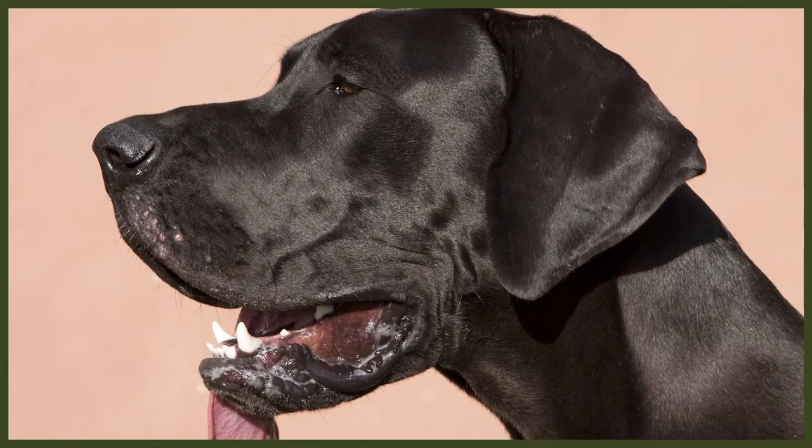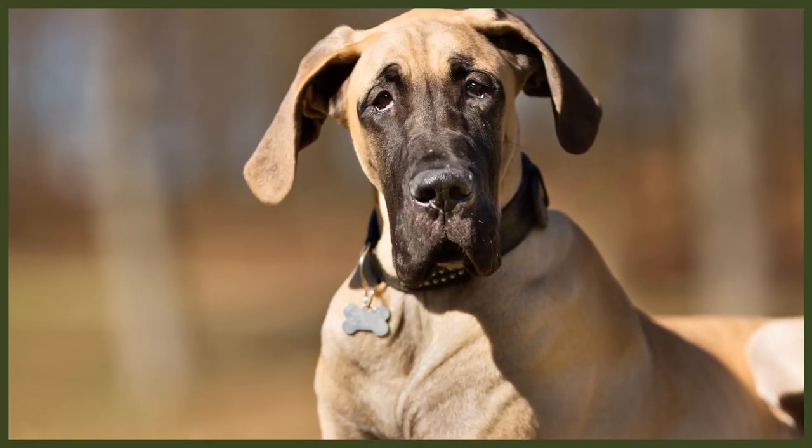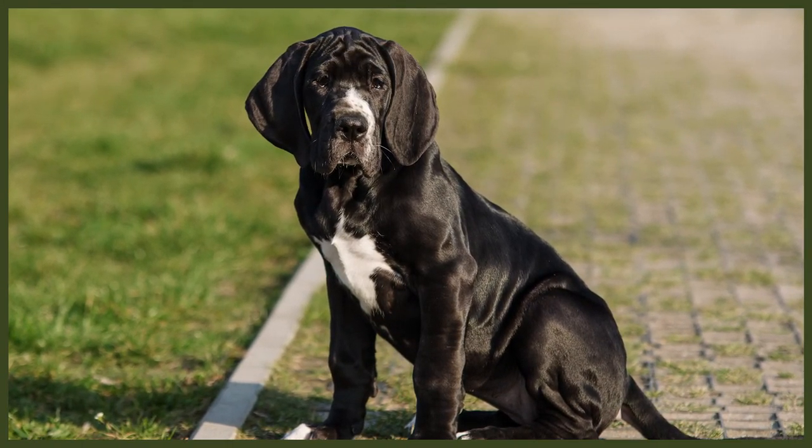The Great Dane is a massive dog with an even bigger heart. They love their owners, want to play, and are relaxed around children. A well-trained and socialized Great Dane is happy to welcome visitors unless they feel their family needs defending. They'll generally be great with children, however they don't realize how big they are and sometimes think they're lap dogs — they can easily knock little ones over if play gets too boisterous. As with any breed, teach your children how to approach them and leave them alone if sleeping or eating. Great Danes generally get along well with other pets, especially if they've grown up with them, and are happy to curl up and snooze with other dogs or cats, though some won't tolerate other pets.